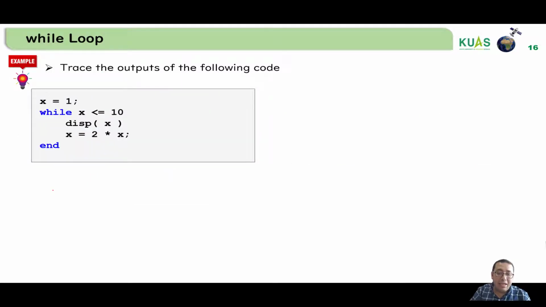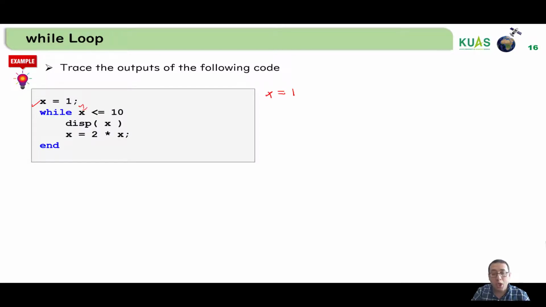To understand that, let's trace this program. The question says: trace the output of the following code. The first value is x equal to 1. The condition says while x is less than or equal to 10, and x is 1, so 1 is still less than or equal to 10.